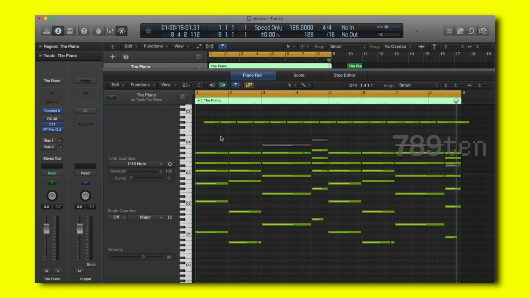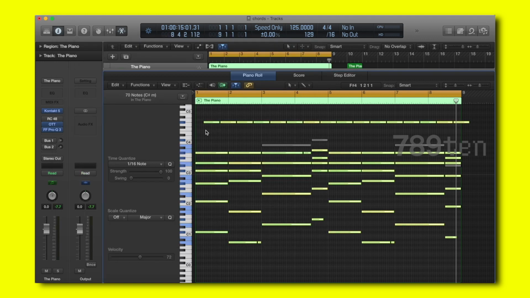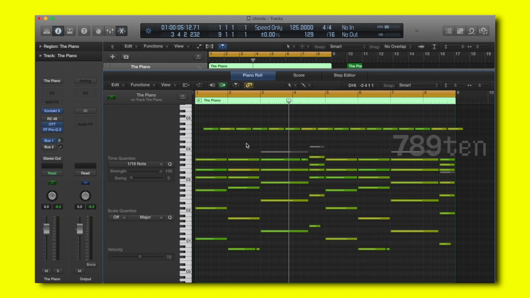What you can also do to your piano chord progressions is something that I explained in one of my first tutorials on the 7910 channel, which is to basically humanize these chords like so. Humanizing chords will then change the velocity on individual notes, making it sound a little more realistic as the pianist would play it, because a pianist is not like a computer that can play notes the same length all the time. But this only works for pianos or synths that have a velocity effect. In the end, the chord progression with some reverb on the piano sounds like this.